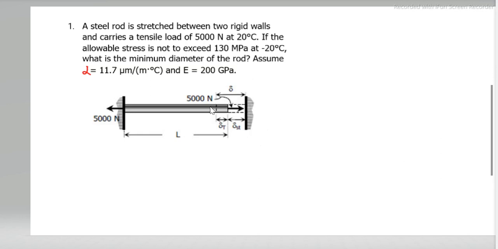So from this figure, the total deflection is equal to deflection due to thermal plus deflection due to stress. So total deflection is equal to deflection due to thermal plus deflection due to stress of steel. Convert this deflection formula for stress.